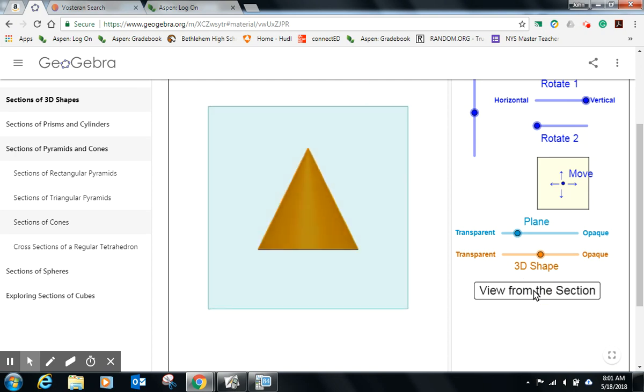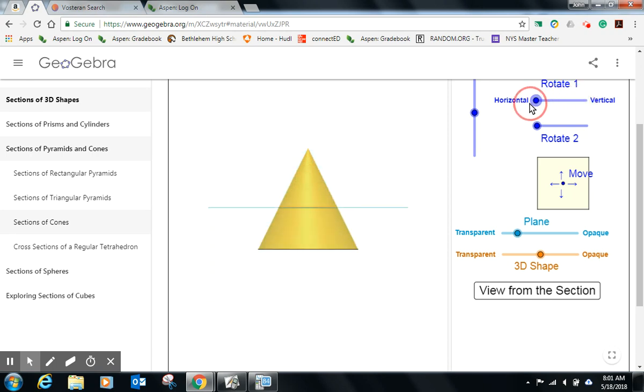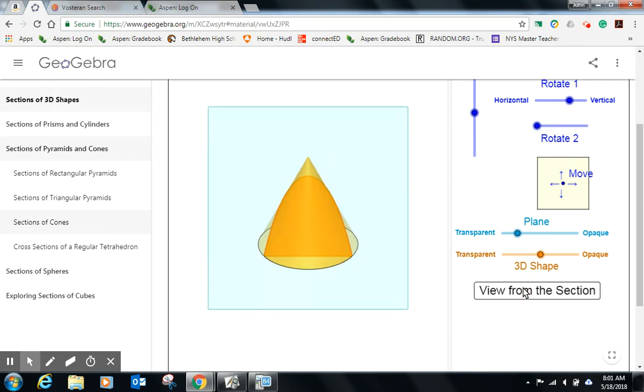There it is. Now, the neat thing is in between. As I go from horizontal to vertical, it doesn't automatically stay a circle. Take a look. It's kind of like a little arching effect. Does everyone see that? As I cut almost like a diagonal cut from horizontal to vertical, it doesn't form a circle or a triangle. It's kind of halfway in between. A little arch there.